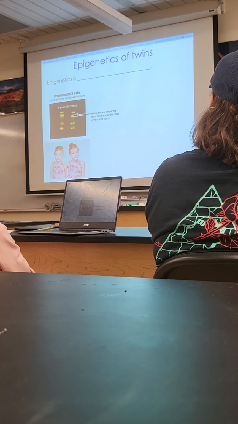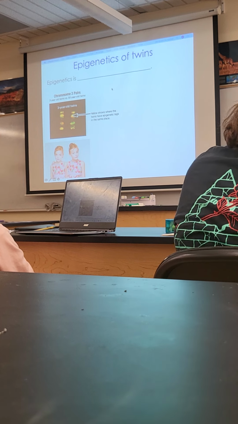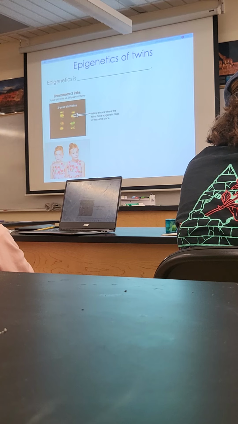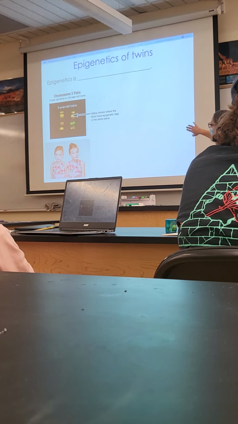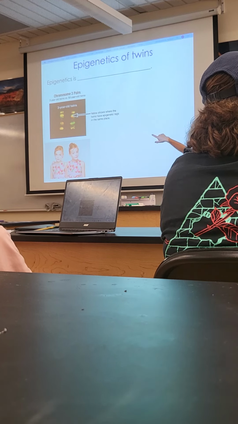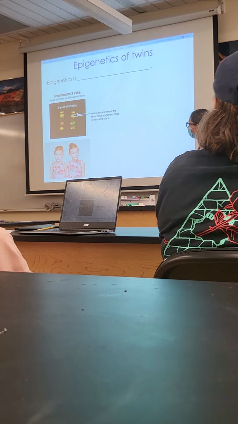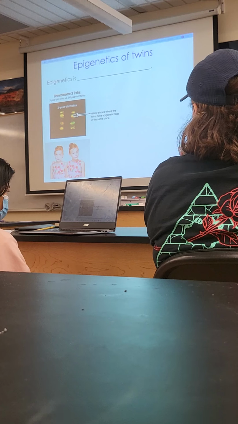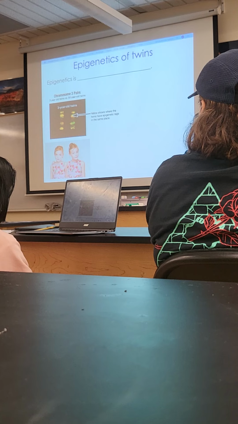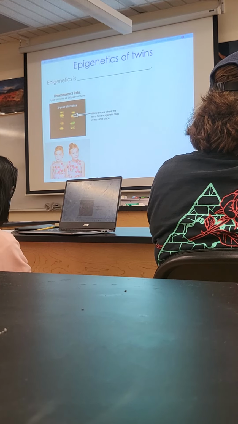So we already talked about epigenetics, which is the study of traits that are due to changes in gene expression or changes in the epigenome. In this experiment, they took 3-year-old identical twins and looked at one of their chromosomes. For one of the twins, they used a green label, and for the other twin, a red label. They overlaid their chromosomes, and you can see that when they were 3, they had very similar marks, very similar epigenetic tags at that time.